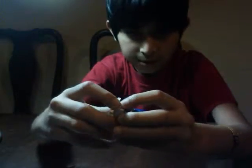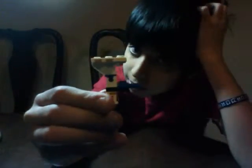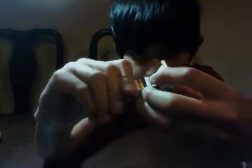We put this part, the yellow piece, we will need to put the, wait, no, I messed up. Sorry about this, guys. But this goes to go like that. Sorry, guys. It's supposed to go like this, not the other way. So, sorry about that. This is supposed to go like this. Like this. And like that. Right? Sorry about that, guys. So, I just fixed my mistake.